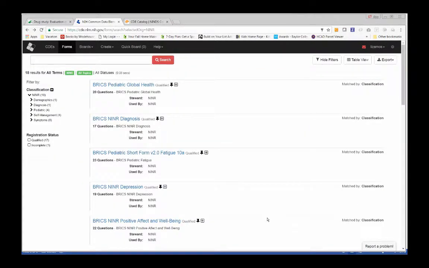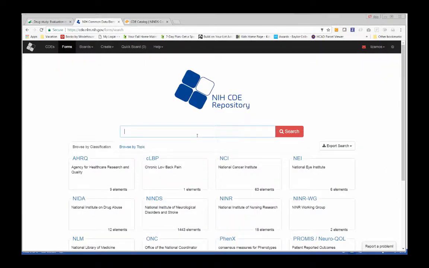A lot of the pages will have linked forms at the bottom. Let's try to do that and see. We can see that this is actually used on that form. You can do that from CDEs and from forms to find out if a form or a CDE is used on something else. You click that button. Maybe on a CDE we can find data sets to show that.